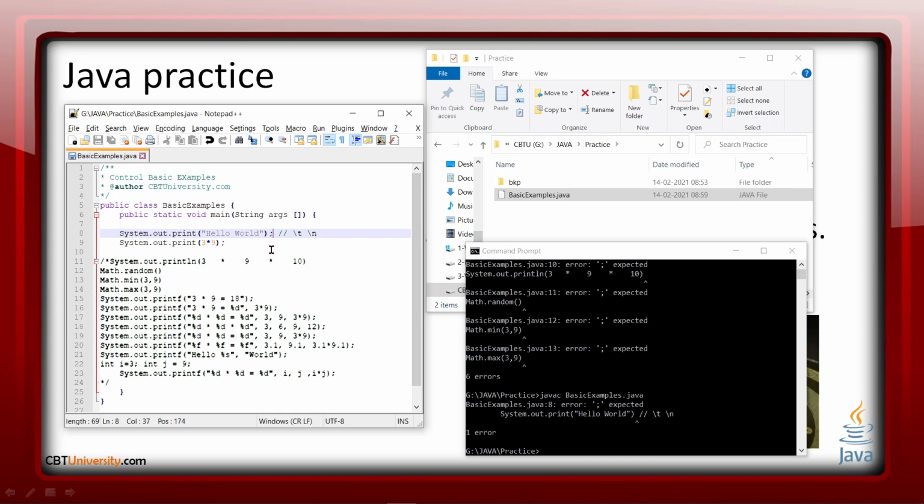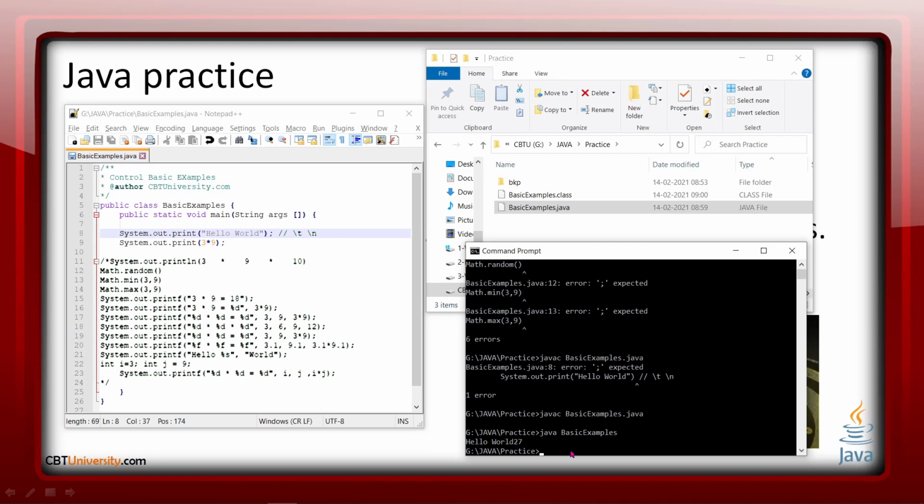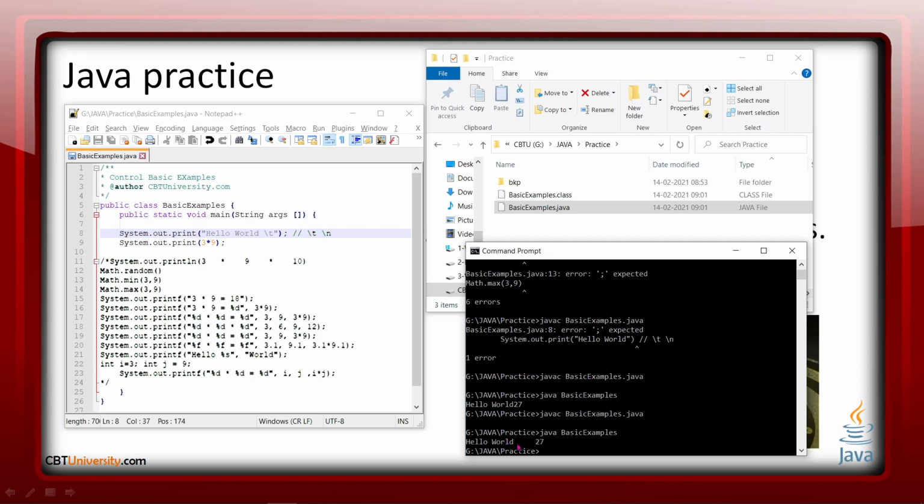Right, so let us compile it again. Yeah, let us run it. Yes, it's printing hello world, and the next output is multiplication. 3 multiplied by 9 is 27. It is printed without any space. If you want a tab of space, then use \t, then compile and run again. So here you got the tab space. If you use \n, then you will see these two outputs on different lines.